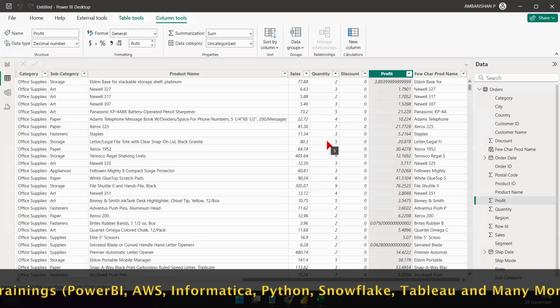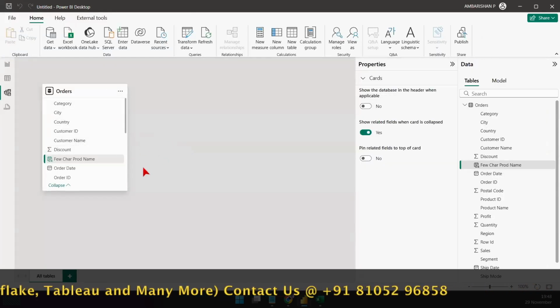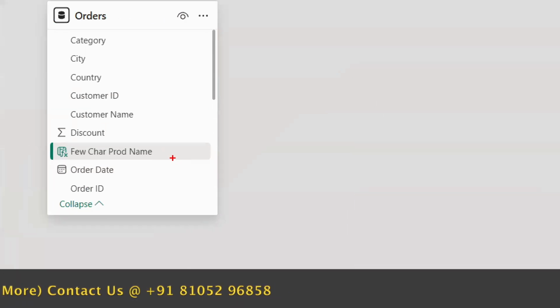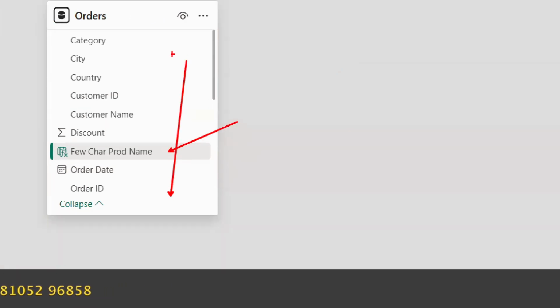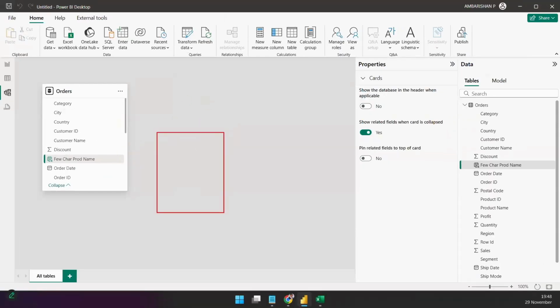Have a look. What I want to do is go to our model view. Let me show you these different views. This is our model view, and you can see our column getting created there. That's part of the table now, and all of that is what we have in our model view. If you try loading a lot of tables, they will sit like this in a different way, and you should be able to relate the tables together to leverage information from two different tables. That's what we will do. As we progress, we'll understand how many tables and how to load them, what the data model is that you'll build, and so on.